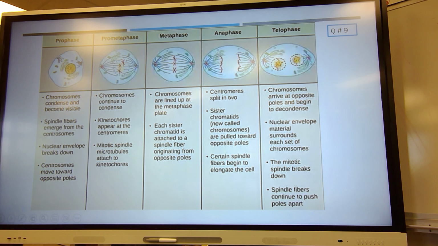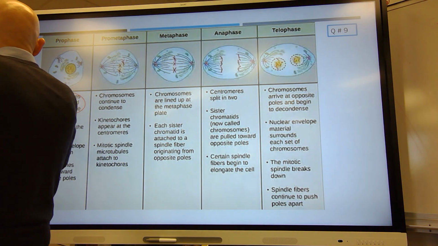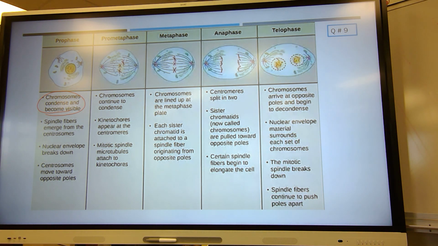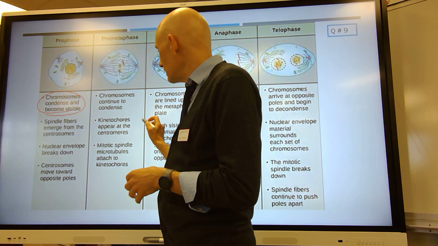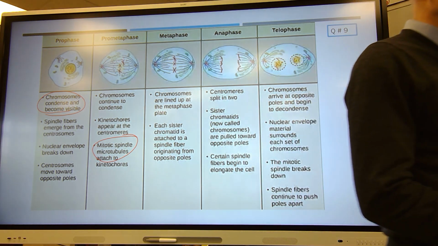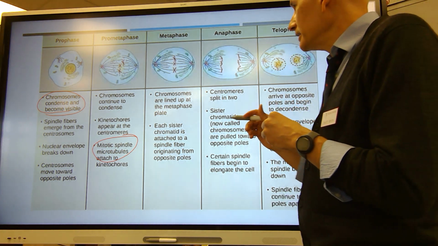Our basic phases, what we need to know in prophase, our most important thing is that our chromosomes condense so that they can be separated. Yes, the nucleus disappears, that's important. Yes, the spindle fibers start to grow, but your most important thing is the condensation of the chromosomes. Prometaphase, this is where your spindle fibers attach to your centromere. That's because we need that to happen so that they can be separated.